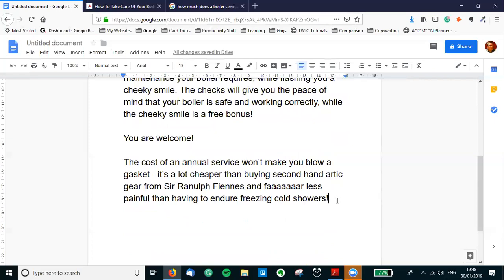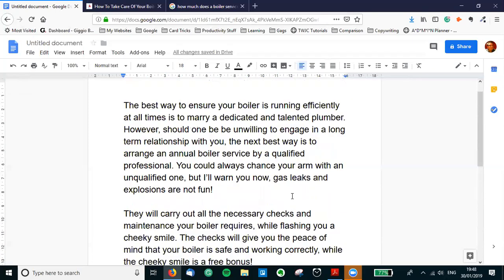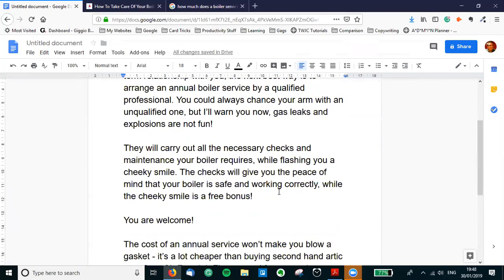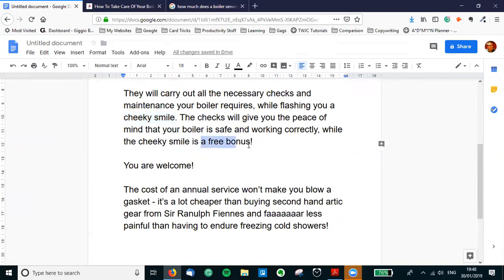That's just an example. Like I say, if I was doing this properly, I would go in and maximize the gag potential out of these. For example, I think cheeky smile could be made a bit stronger, given a bit more thought, but you can kind of see the potential for how it would go in. You mention what they're actually doing, and then you just add something on top so the joke doesn't get in the way of the message that you want to convey.